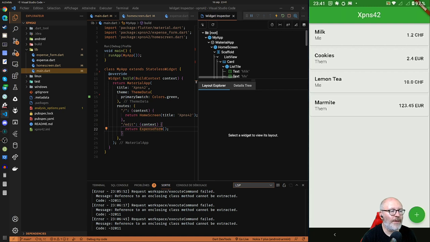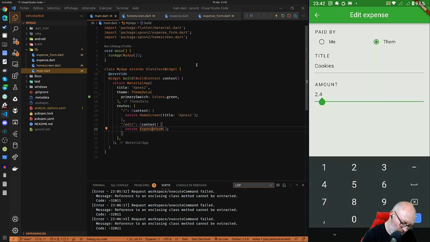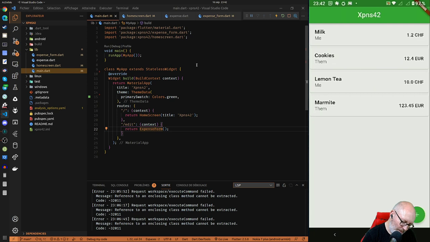So I have numbers, but they are not formatted as currency, which I'm fine with. The only thing is that I'm going to have to find a way to format, I'm showing that with my mouse, but you can't see that. But 1.2 should be 1.20, obviously. And so if I go to cookies, can I edit the price here? 2.40 doesn't crash. That's a start. 12.40 and go back. And they're now 12.4 euros.